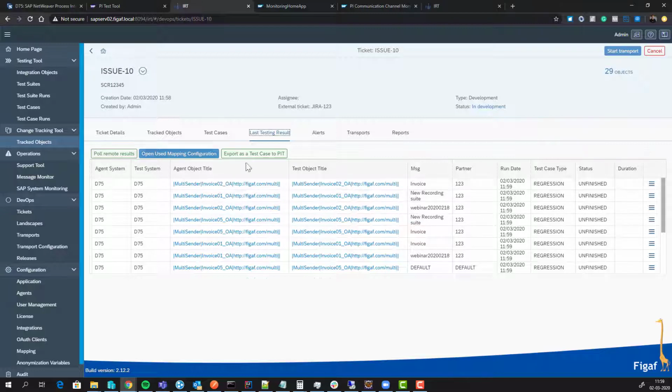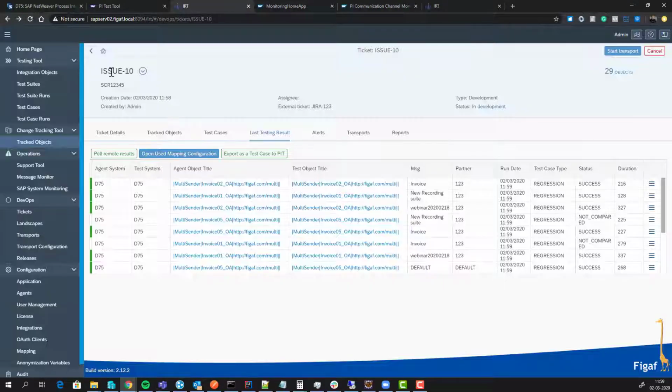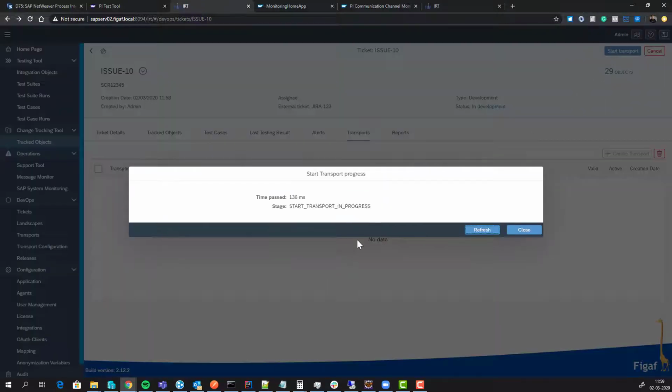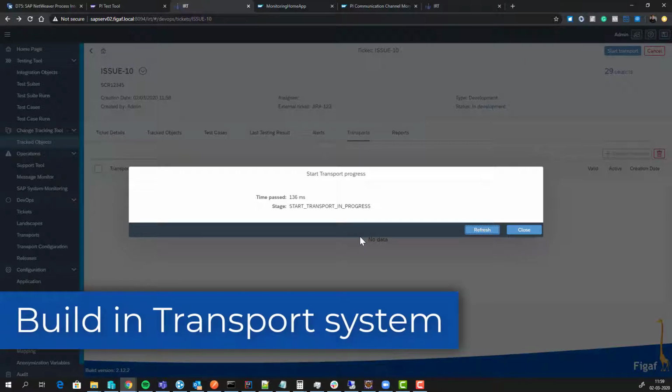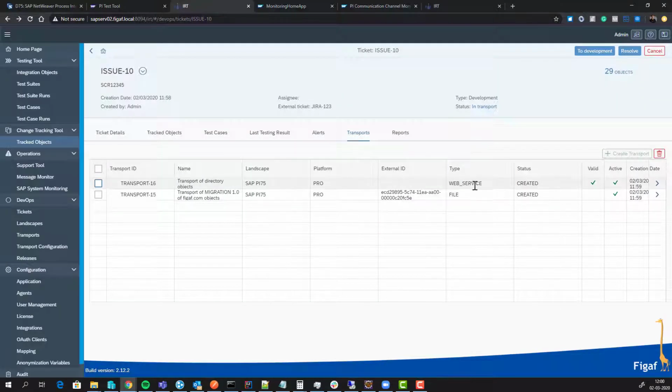And here you can see the same data as we had in the other one. We view results once they've been done. And with that, we have a lot more information about what's going on. We have the ability to create transports of the objects that have been changed, and we have tested and proven that these are the things that work. It takes a little while to create, and then we can transport the different objects together with the directory.